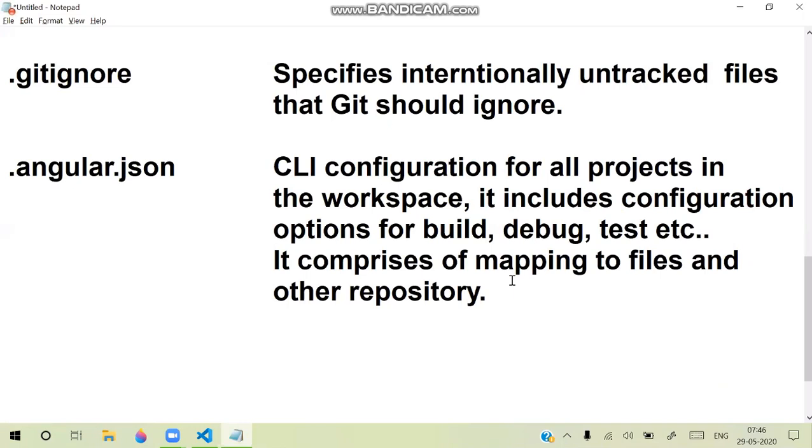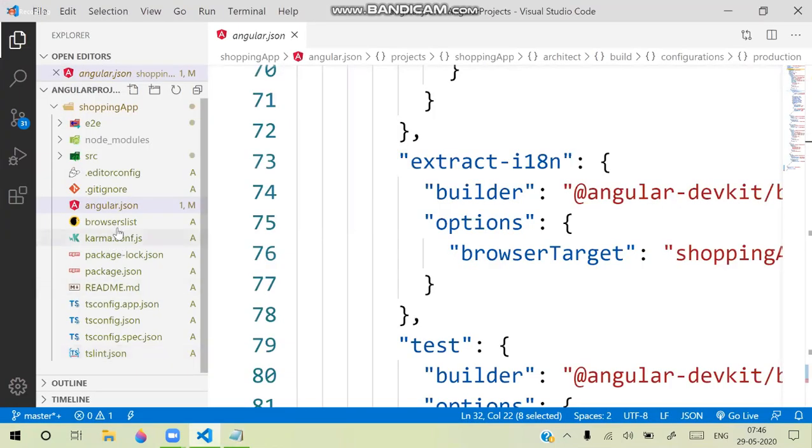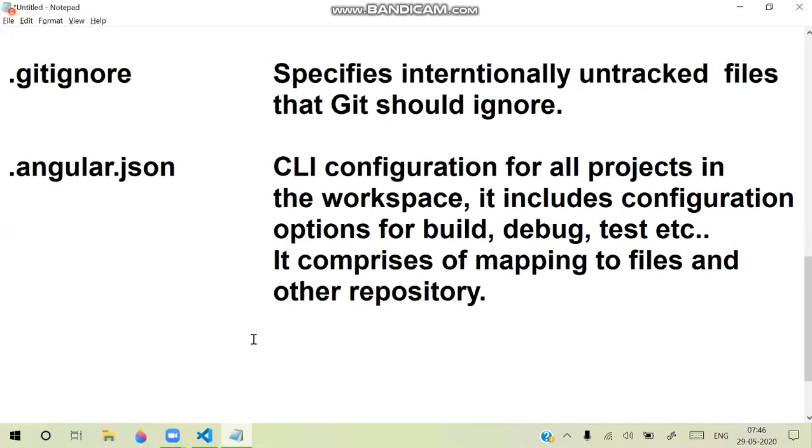Next, you have a browsers list. You can see there is a browsers list. Actually, browsers list is also important because generally what happens is when you are developing an application, you can even define the target browsers.